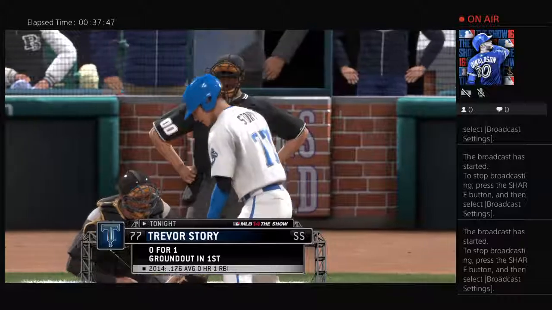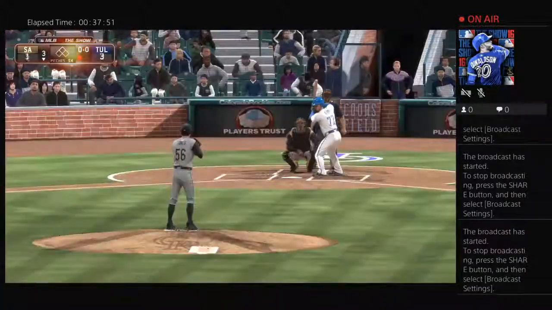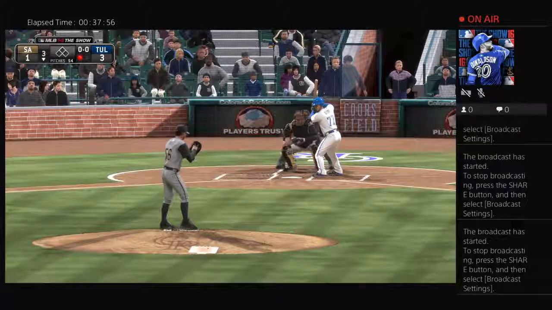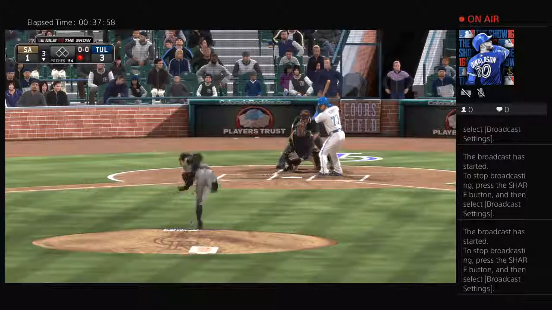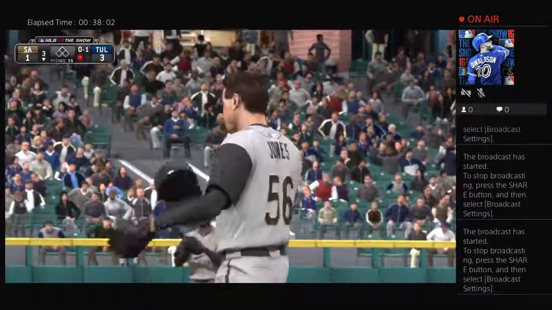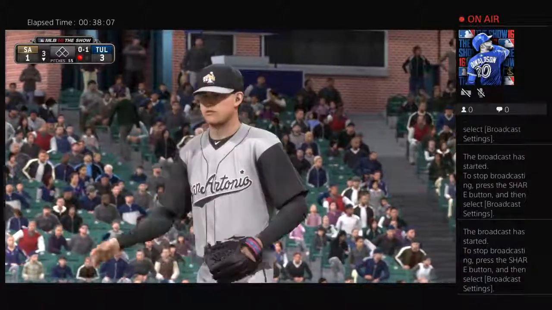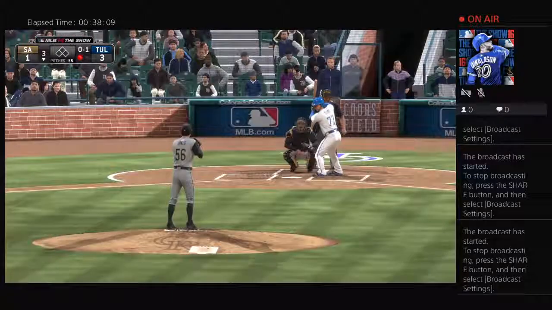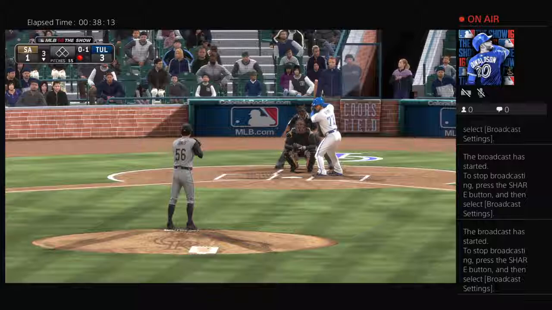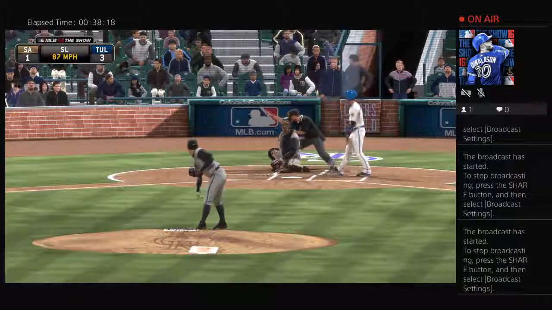Trevor Story will dig in. 0 for 1 here in this one. Go, Trevor. And he hits the bottom of the strike zone here with the sinker. Strike 1. That's taken. Now it's 0-2.